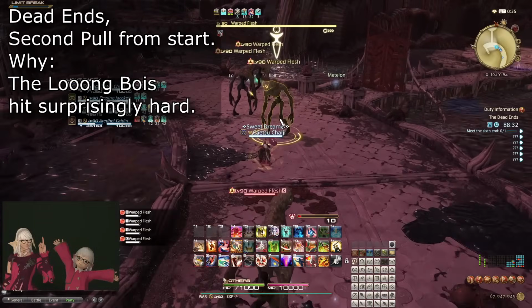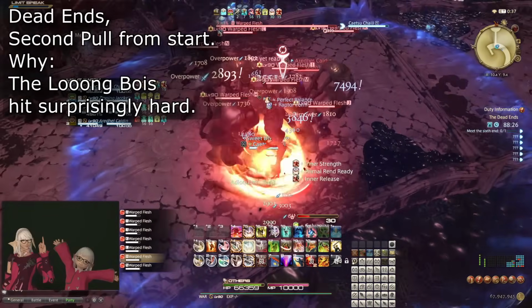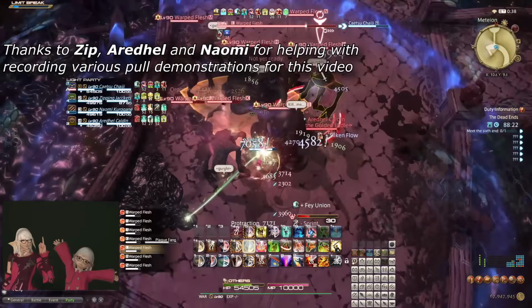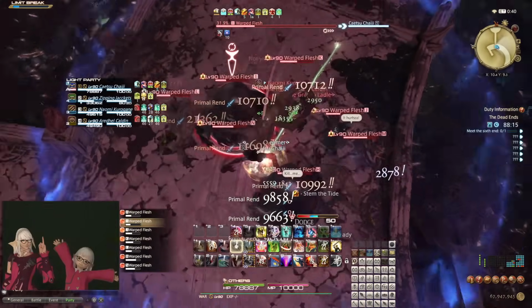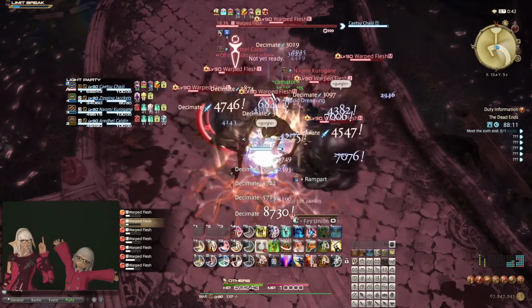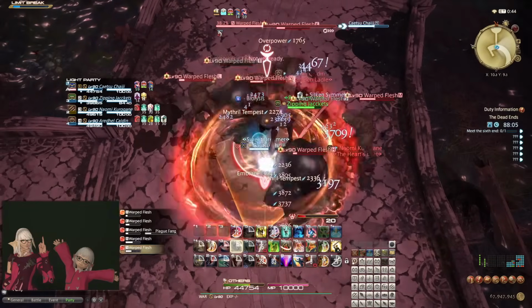The second honorable mention is the second pull in Dead Ends. The long boys simply hit hard enough to be scary all on their own. However, again, this is a perfectly normal pull that no one even flinches at doing most of the time. What makes these honorable mentions is more that among all these normal pulls, they are challenging enough that they can pose an actual problem if the tank or healer is not bringing it.